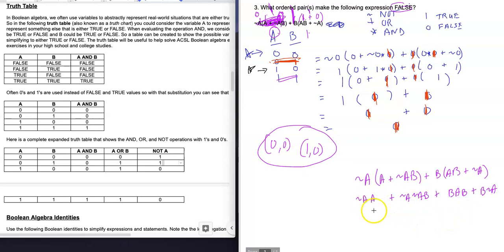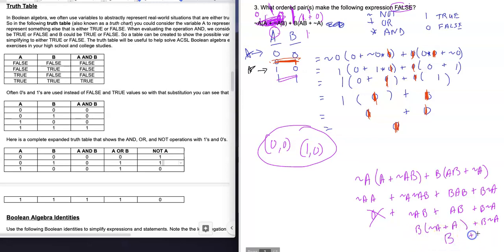And these would turn out to be 0 because of one of the identities. This would turn out to be just simply AB instead of 2 B's there. And this term would simplify to just not AB. Looking at this whole thing, this is nothing. And I could factor out a B here. Rewriting this here on the right. The opposite of something plus itself is always going to be a 1. 1 times B would be B.